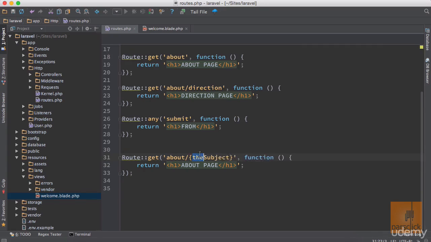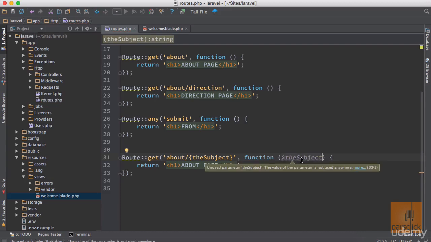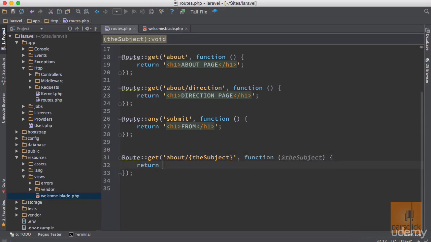And this subject is going to refer to whatever you put inside this parenthesis. It's going to be anything, but it has to be the same name. So you know that in PHP we create variables by the $ sign, right? And then we pass it right here, and we're going to use it after return. So after return, you're going to pass this variable inside the function.